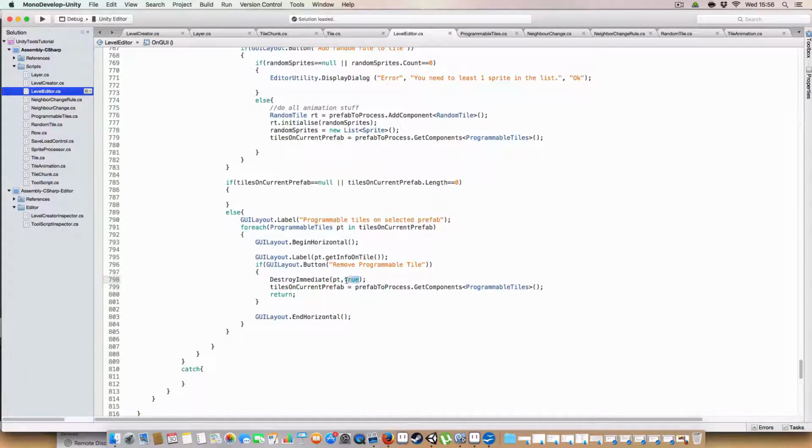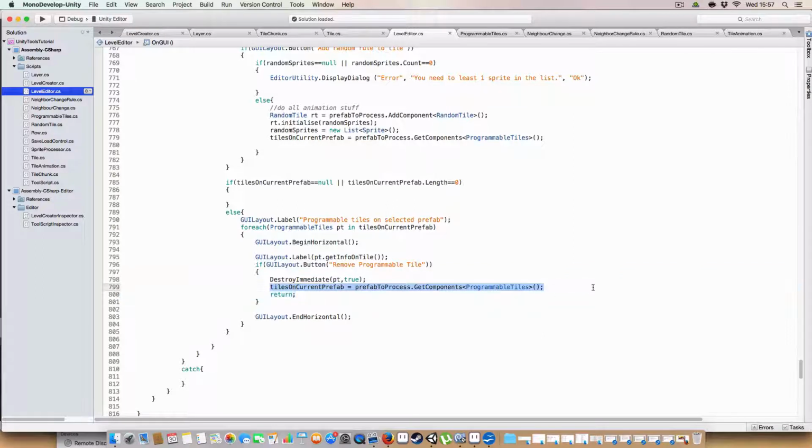And this second boolean is basically saying that we want to be able to destroy assets. So we're saying, yeah, we want to edit the original prefab. So yeah, that's basically what we have to do. And destroy immediate means it gets destroyed straight away, and that's what we have to use instead of just normal destroy for when we're editing assets rather than just in-game game objects.